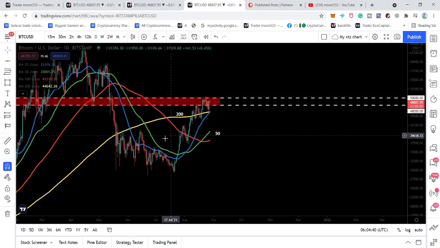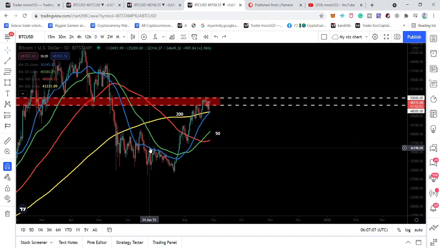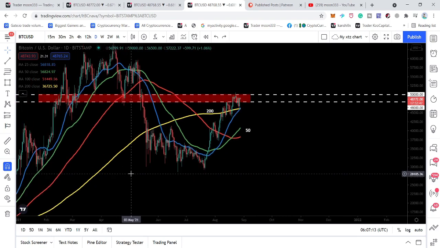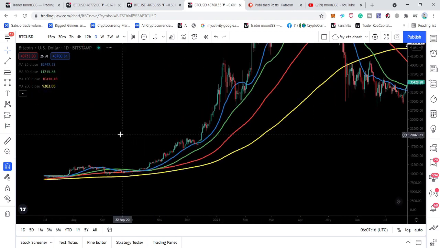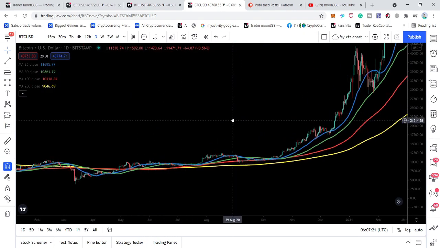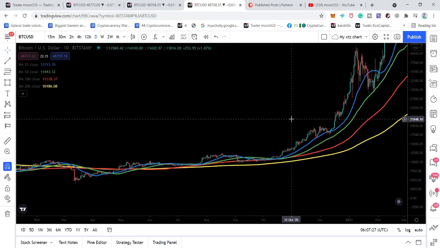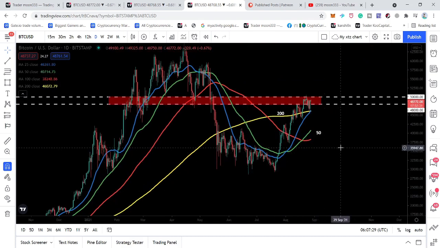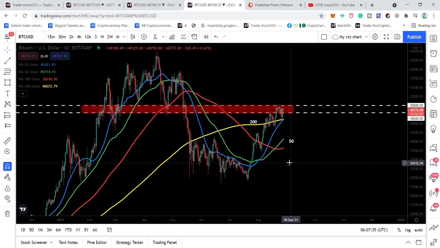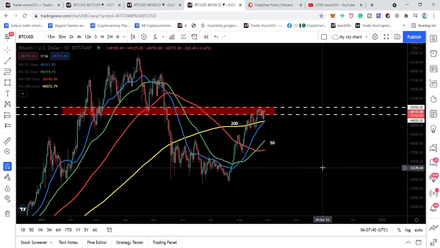And once we have this golden cross formation, it can act as a very nice long-term support for the long-term rally, like previously it has been doing whenever we were having these golden crosses below the price action. Especially when these golden crosses are formed below the price line, we were having very nice supports for the long-term rally in the previous history of Bitcoin. So I want you to keep an eye on this move of the moving averages on the daily time frame. We need to watch it very keenly, because this is a very important signal for the long-term move.